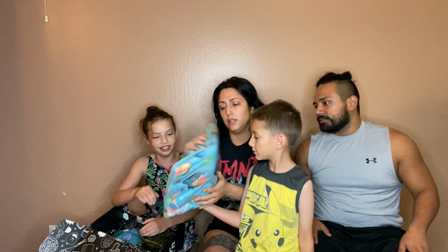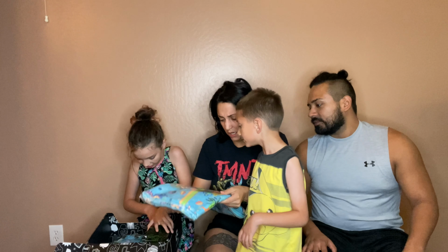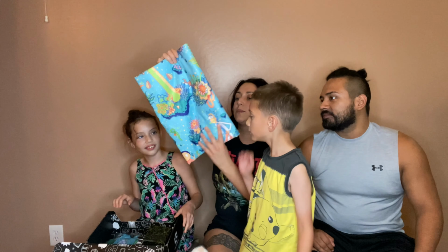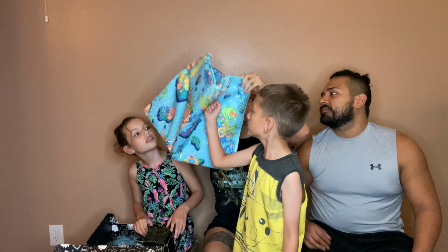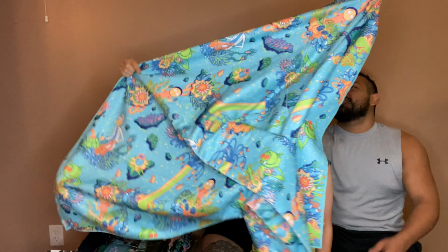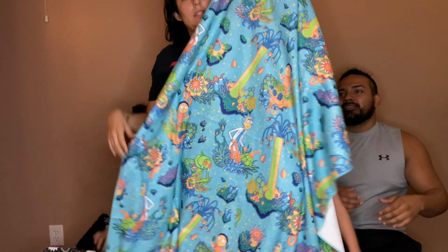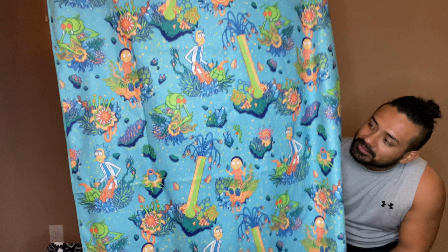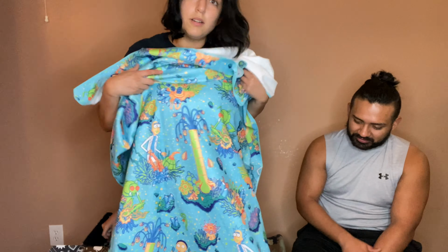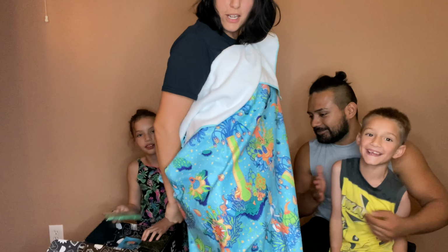Okay, so we got a towel. A blanket? Just open it. I'm going to put it in a plastic bag. I have so many Rick and Morty things, but I'm going to frame it, or put it on the wall. It's so soft. It's a Rick and Morty towel. It's humongous. I'm going to put it in my office once it's ready. I would actually wear this somewhere. But that's a towel.